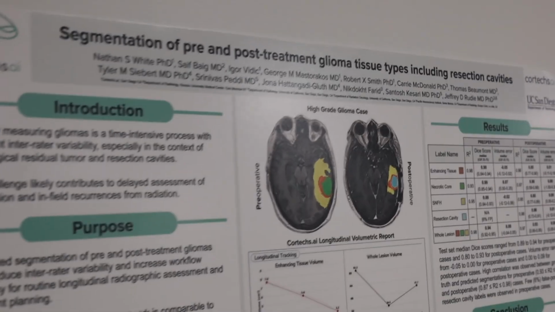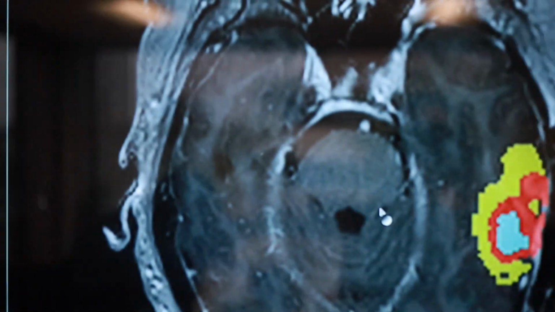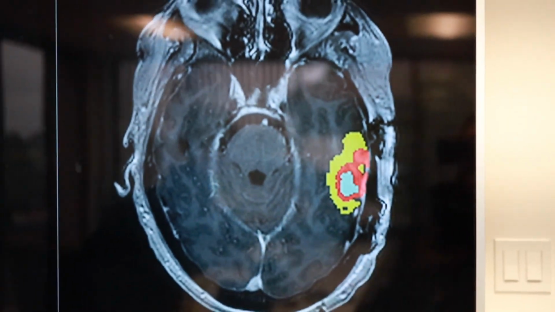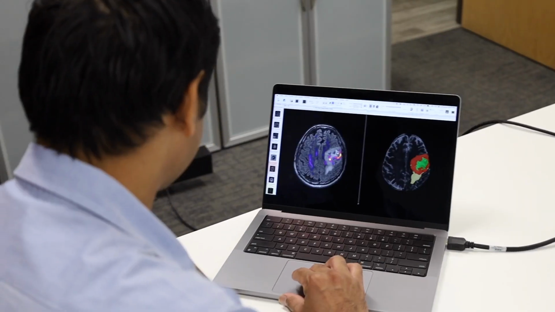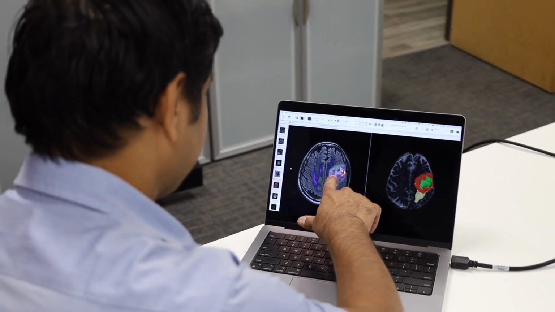It also is useful in trying to distinguish infiltrating areas of tumor. So those are your 4 standard inputs. And in this case, the product was FDA cleared for both pre- and post-treatment, so pre-surgery as well as post-treatment after all surgery, resection, radiation, all of that. And it is also cleared for both low-grade gliomas and high-grade gliomas. So those are your inputs.